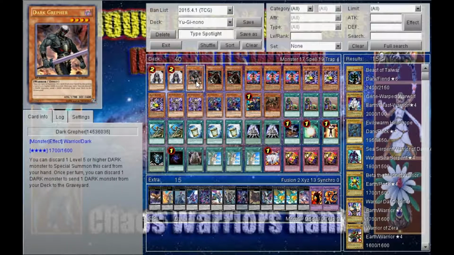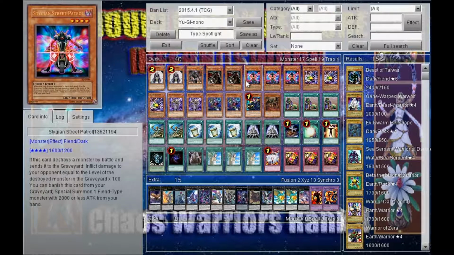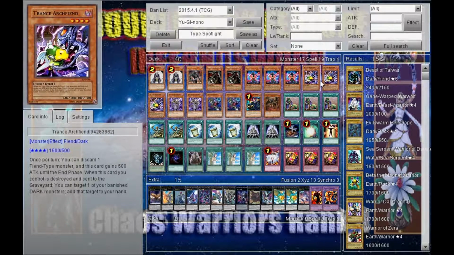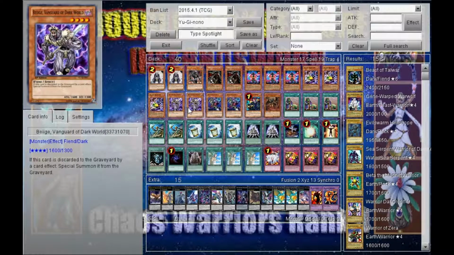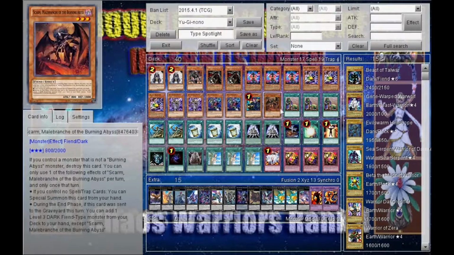You have 2 Summoner Monk, 1 Dark Grapher for filling up your graveyard, 2 Armageddon Knight for filling up your graveyard, 3 Stygian Street Patrol for getting out those fiend monsters and just going and summoning, 3 Trance Archfiend, 2 Beige Vanguard Dark World, 2 Archfiend Harris, 1 Tour Guide, and 1 Skarm.